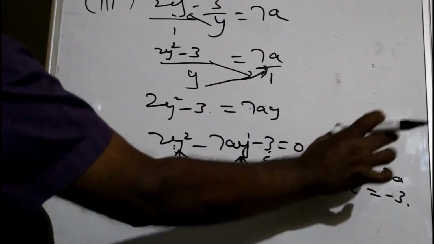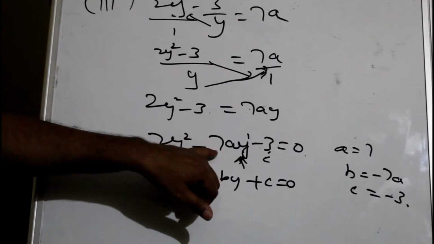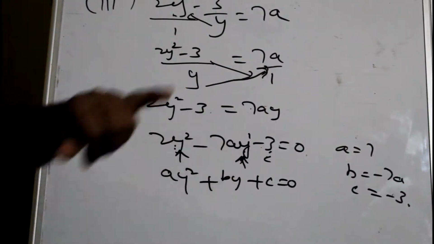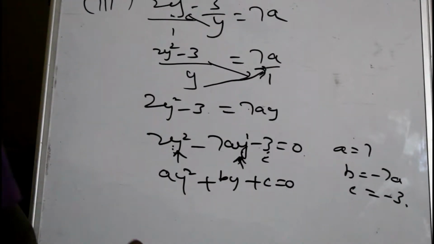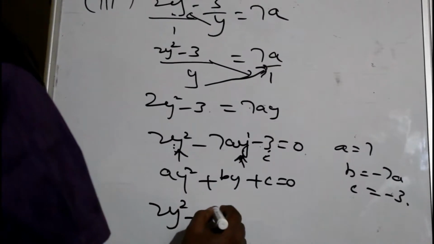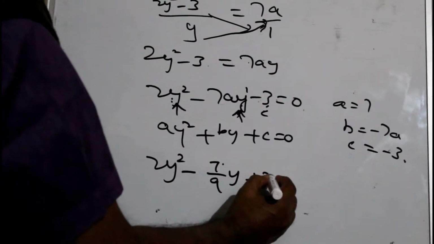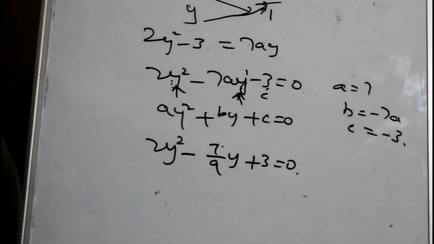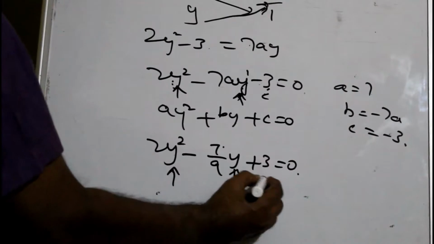So when you get an equation like this, it's a quadratic equation, irrespective of whether you have some number 7 or even 7a. It makes no big difference. Hope you got it. For example, you get an answer like this: 2a square minus 7a by y plus 3 equal to 0. This is also a quadratic. Look here, you got a y square term, you got a y term, you got a 3.